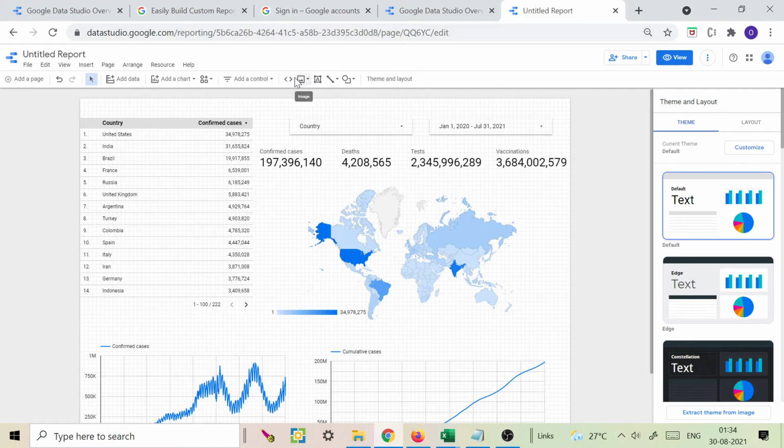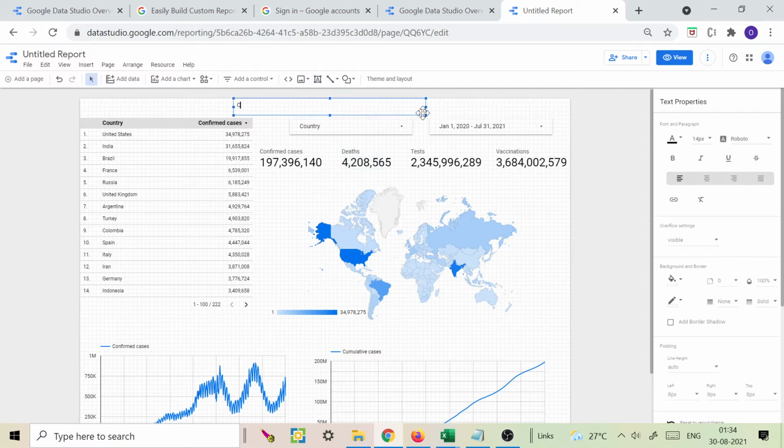Now you can add text and everything. I will add a text here. Okay, I will write COVID-19 dashboard, just like this.